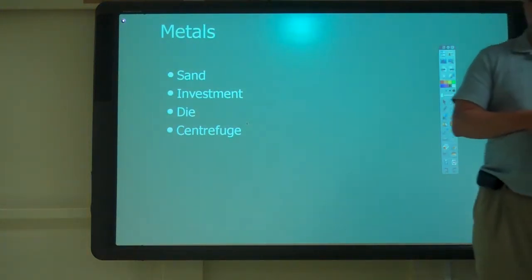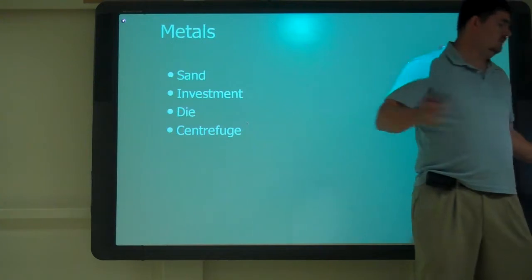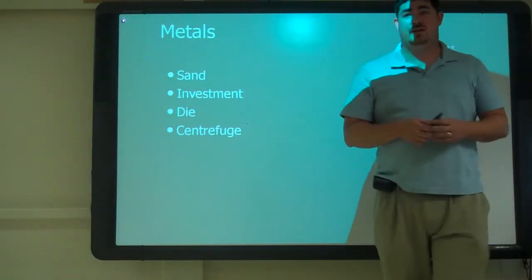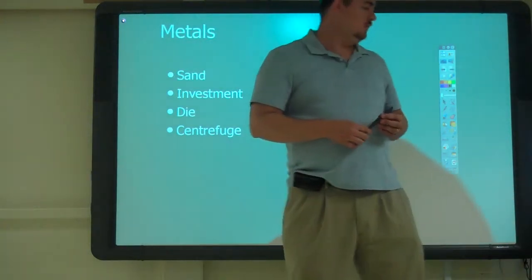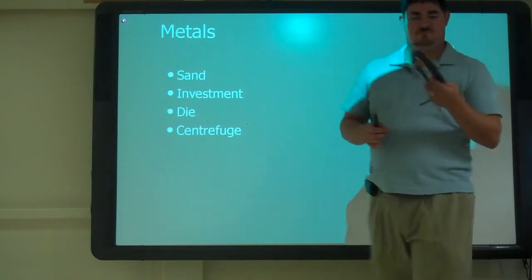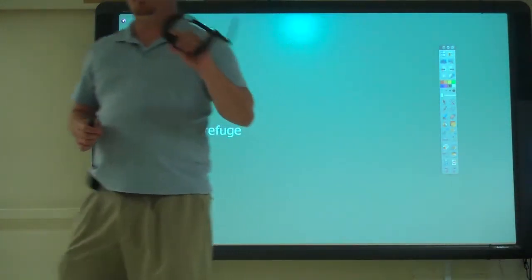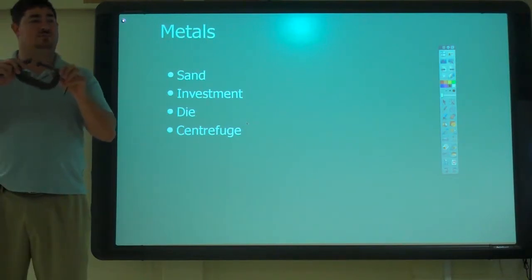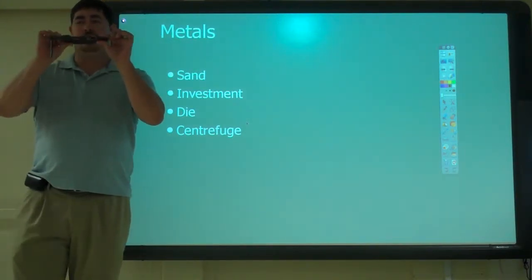So, what's a really good use of sand casting? Do we get exact tolerances? No. What about the surface? Is the surface nice and smooth? No. So, but what is it really good at? Making multiple things. Yeah, you can make a lot of things, but even more than that, what's it good at? Cheap, fast. That's cheap, it's fast, and you get a rough shape that's pretty close.